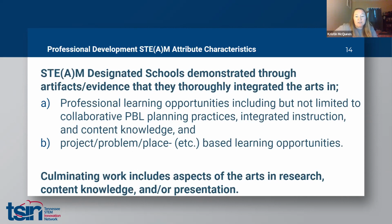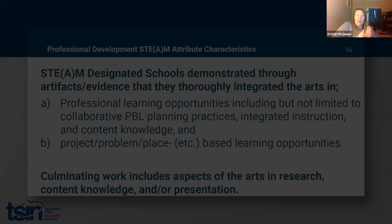lots of times our classroom teachers aren't familiar with art standards. 99% of the time, I can find an art standard that will naturally fall into the PBL that I've already created, whether it be my students creating a prototype or they're creating a digital design of some kind. It's more about making sure that our teachers are familiar with where the art standards can be found and checking PBLs to see if one naturally aligns to it. This is also thinking about our music class or our theater class, or our PE classes. It's also thinking about not just art, but the theatrics of what that entails too. But again, they go hand in hand.